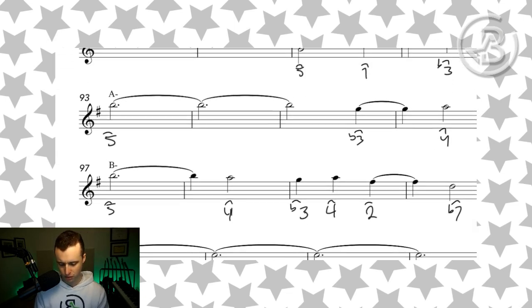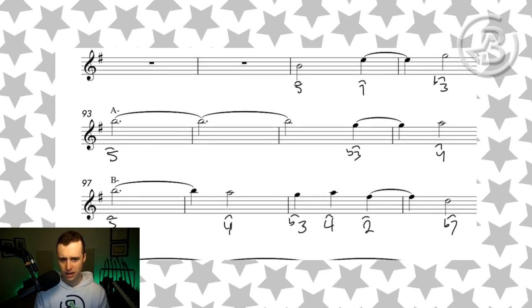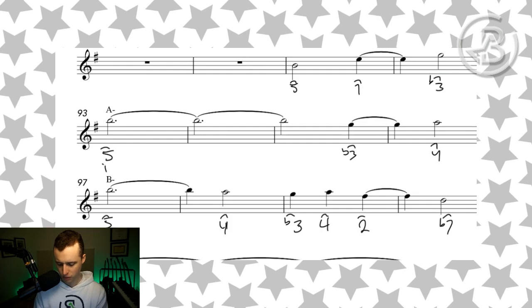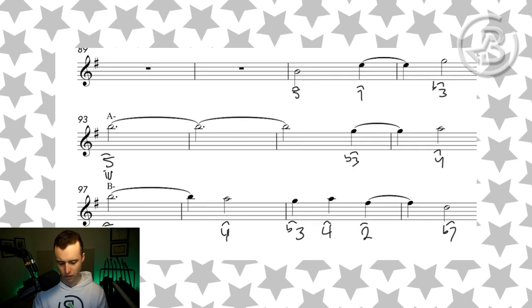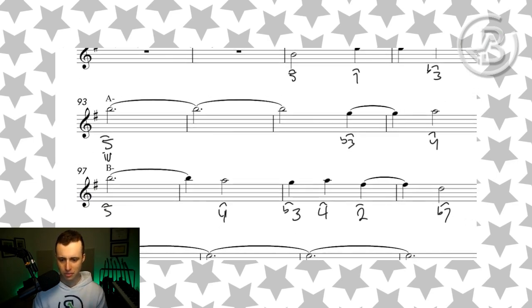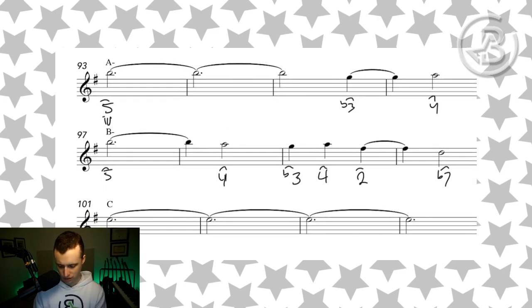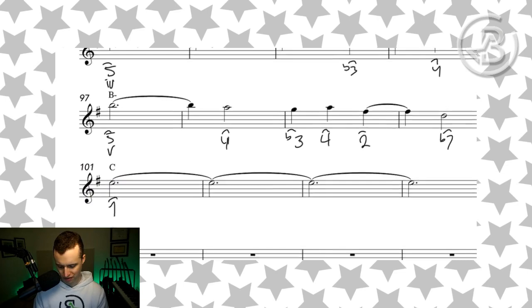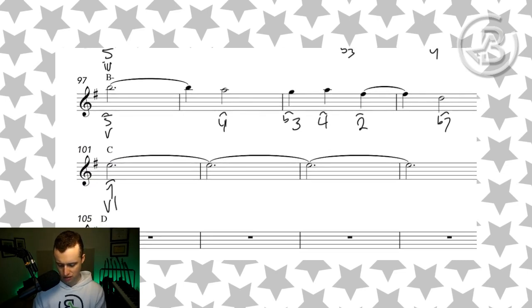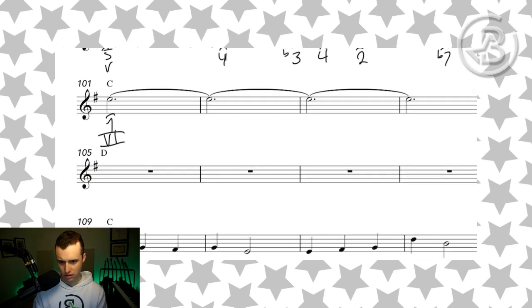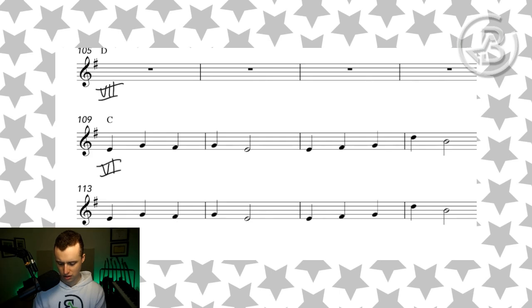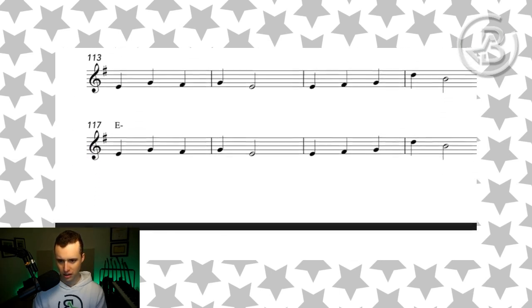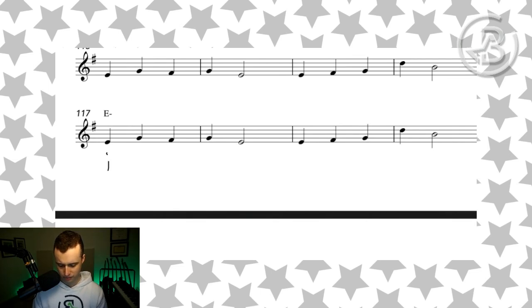All right, page 4. Now this is exciting. This is the first time we've gone to minor 4. Interesting that we have a minor 4 on page 4. There's no connection there because it just happens to be page 4 in the way that I wrote it out. Here's B minor. That's going to be 5. 6 is C, excuse me. 7 is D. Back to 6, which is C. Then we have E minor at the end of the page.